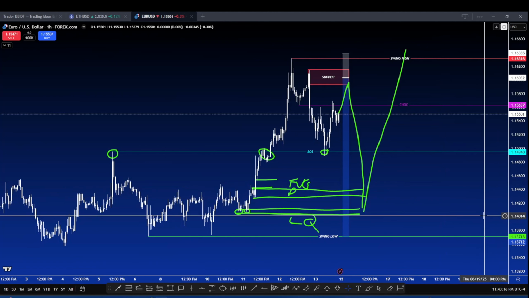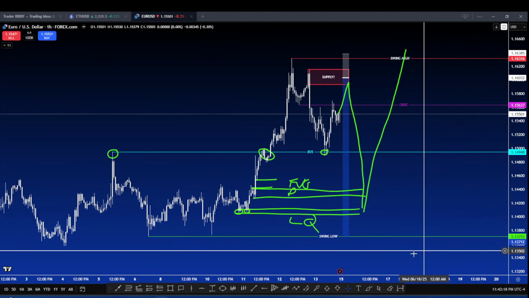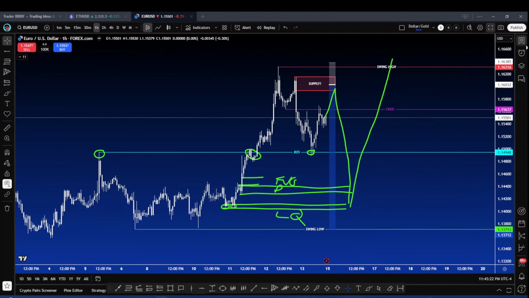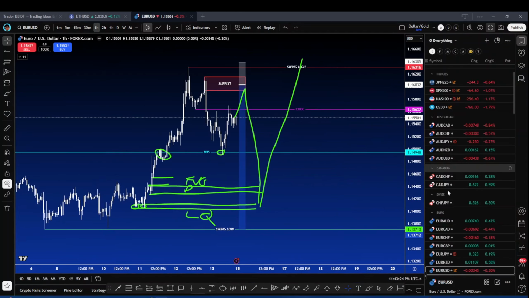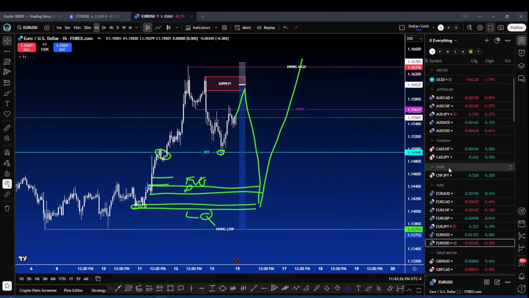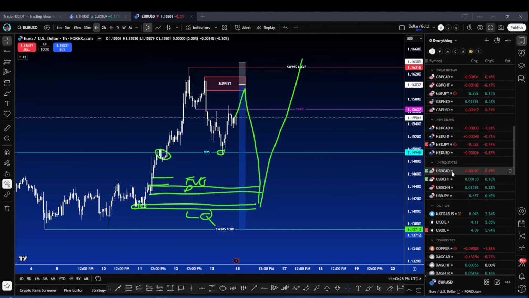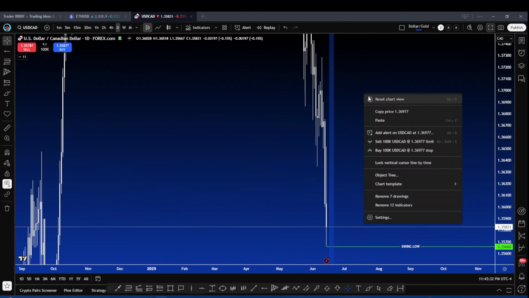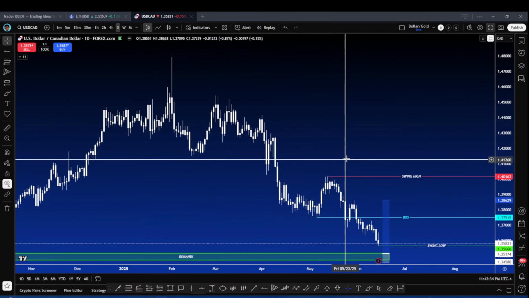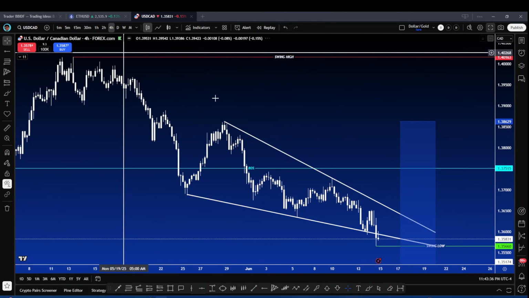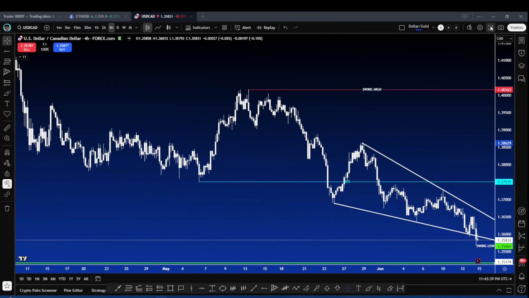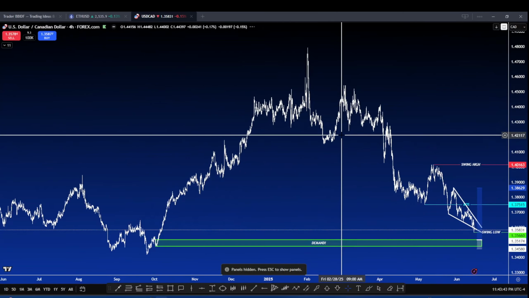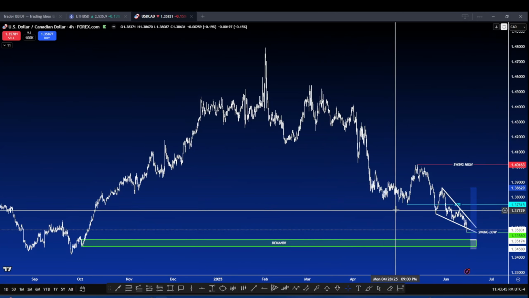And then let's look at dollar CAD. Okay, boom, here is dollar CAD, and we're going to look at it on a daily time frame. And once again, this is a very good setup. Okay, what do we have? We've been able to identify that we are in a downtrend. I see market structure going down.